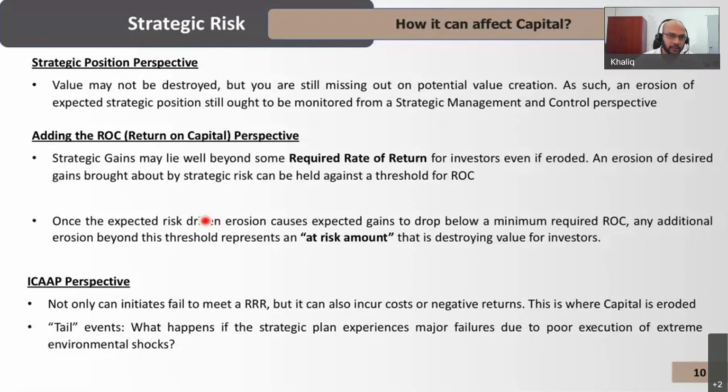Also, what you may want to consider are tail events. Apart from your expected risk levels or your expected risk adjusted returns, there may be tail events that you may want to model, right? What happens if another pandemic breaks out? You would also want to cater for such tail events, maybe putting aside a percentage of that loss, reflective of the probabilities of such tail events occurring. So those are the three main perspectives that I would like to take today.